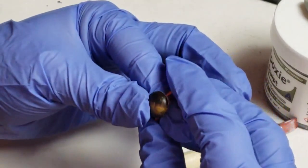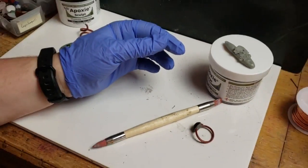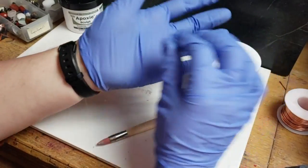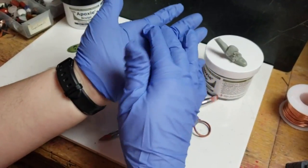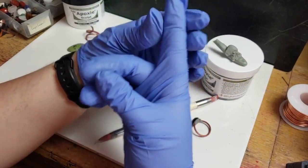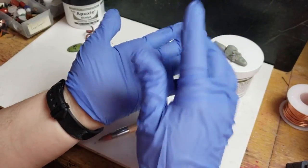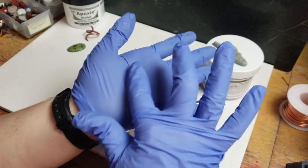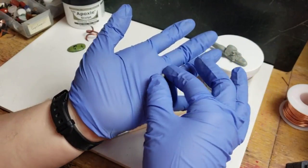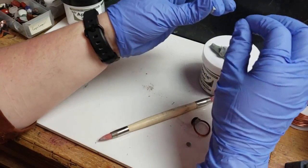To cover up these nubbly bits, what I'm going to do is zoom out a little bit. That way I stay in frame. And I'm actually going to make some little balls out of polymer clay. Let's pull our glove up on our finger. That way it fits a little better. And just make one little ball. I'm going to pull off a piece.